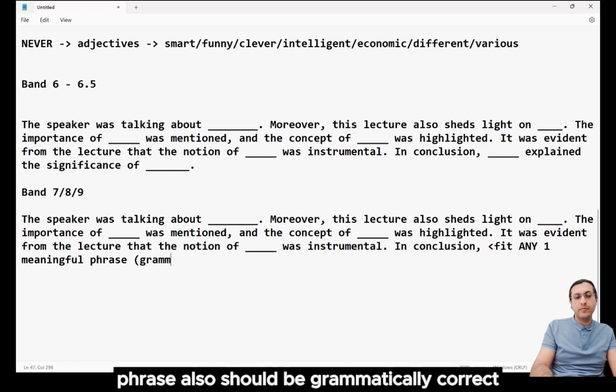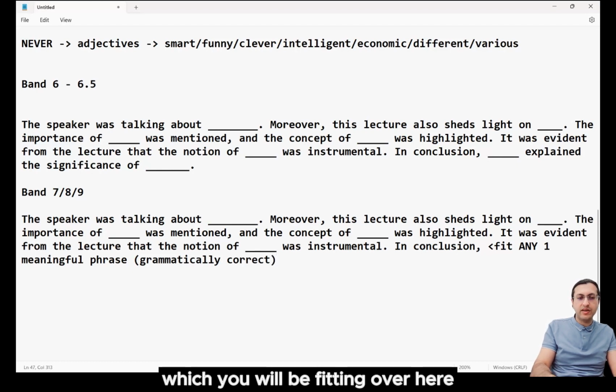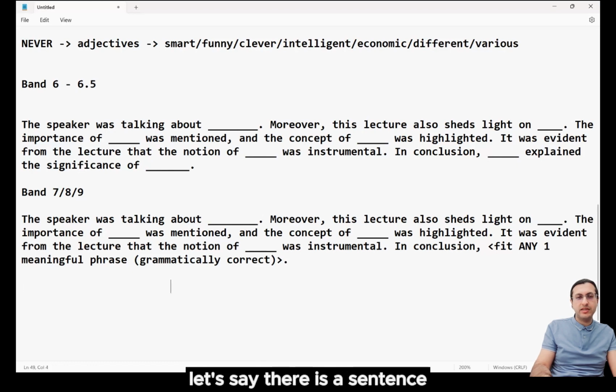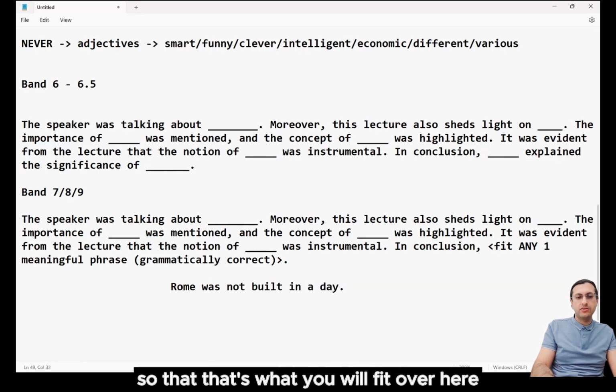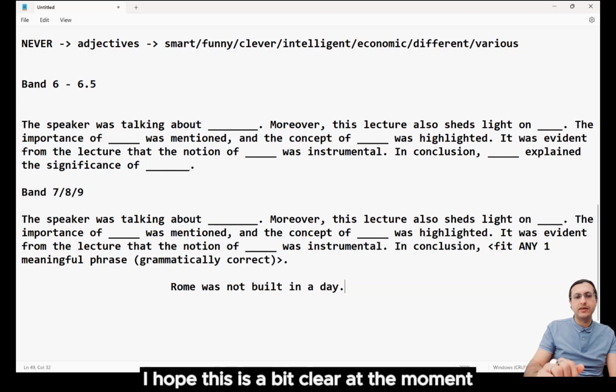Also, it should be grammatically correct, which you will be fitting over here. For example, in the audio, let's say there is a sentence, Rome was not built in a day. So that's what you will fit over here. I hope this is a bit clear at the moment.